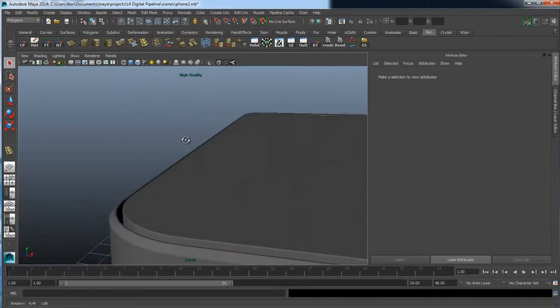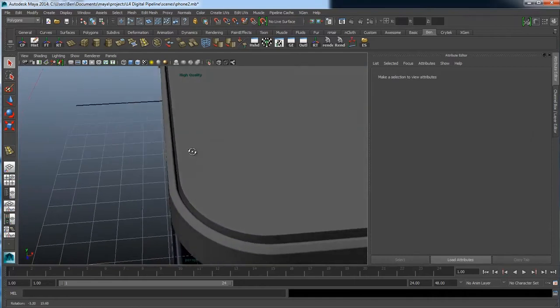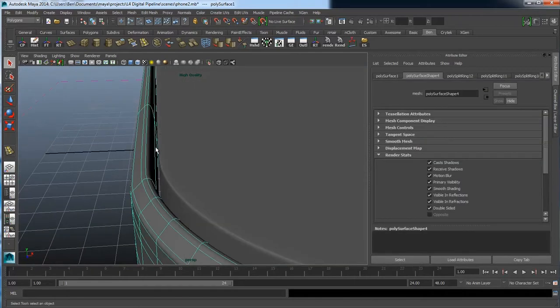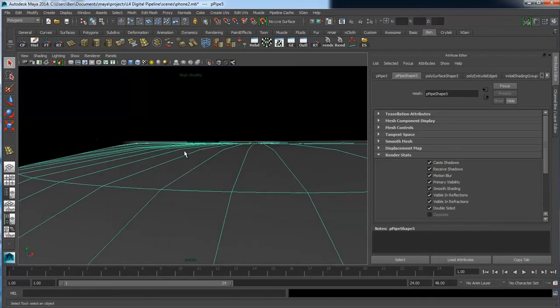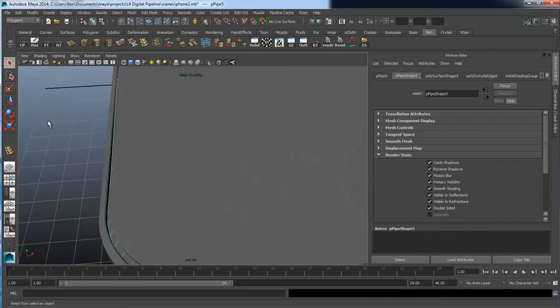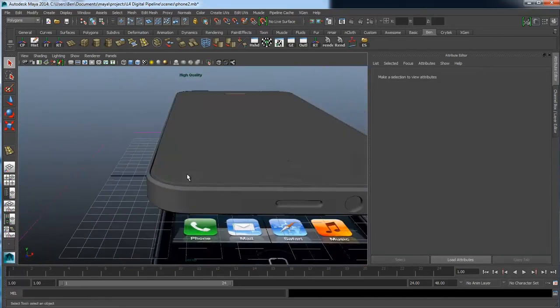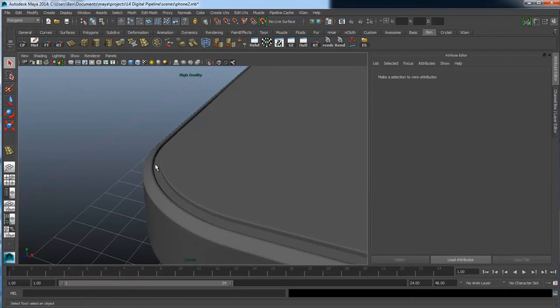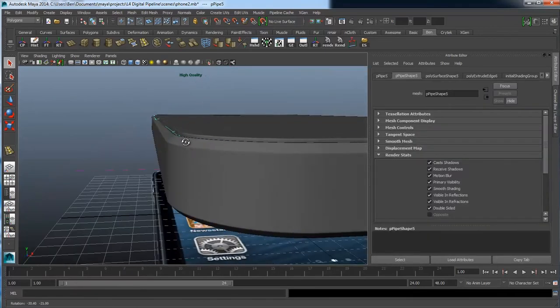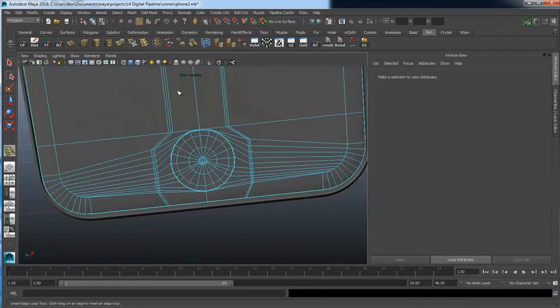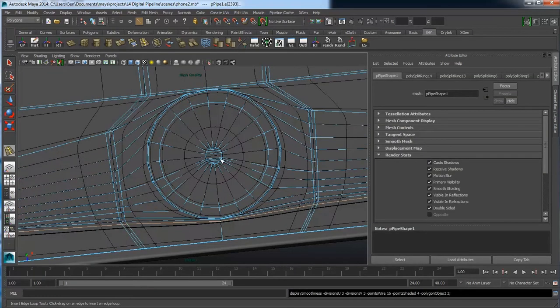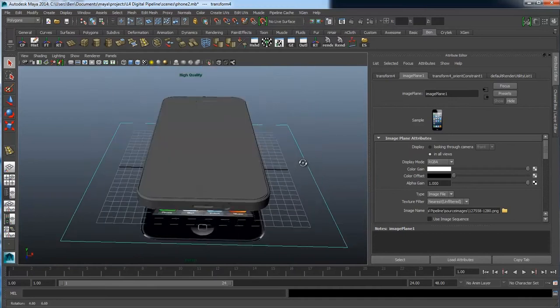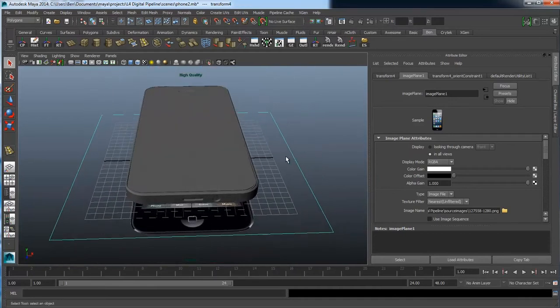There's a piece of geometry inside this phone that I don't want to smooth. It's the bit that sort of fills up the area here, so I'm just going to look inside the phone and select this rounded rectangle shape here and just press 1, and because I modelled it with smooth edges and we can't even see the corners of it, I'm just going to leave it as it is, and that'll be fine. I'm going to put another one there and there. Much better.